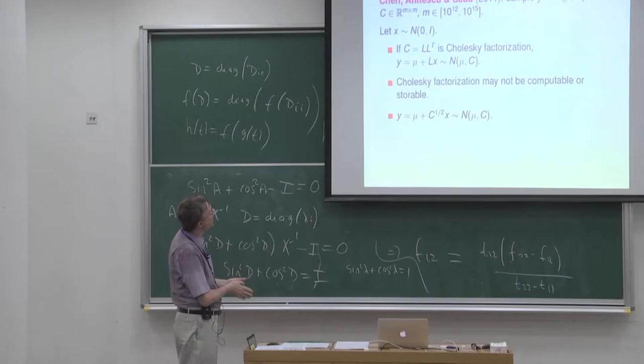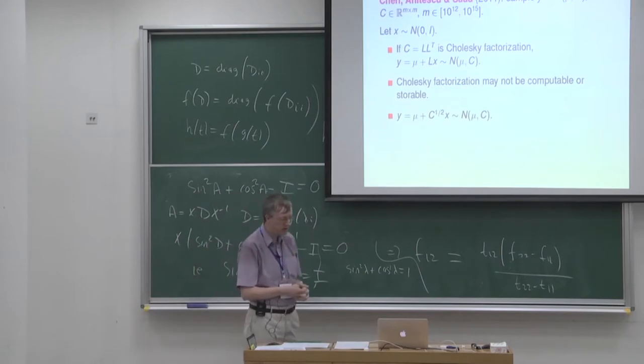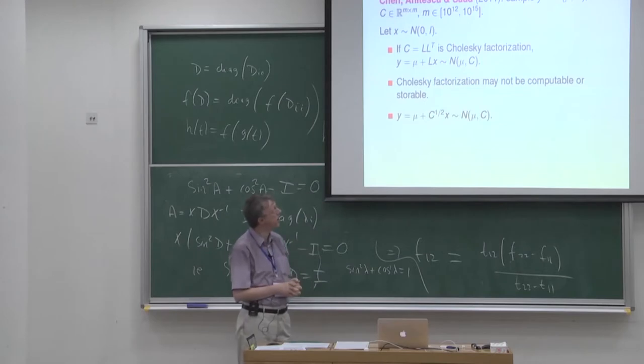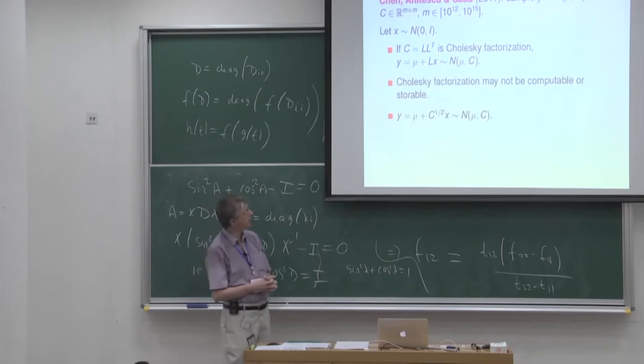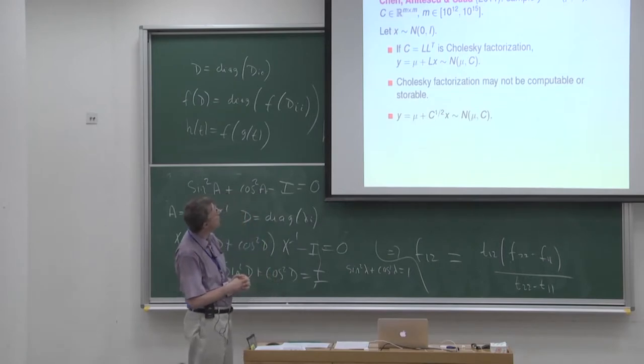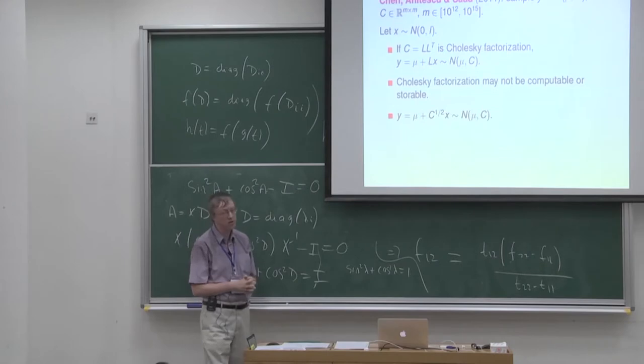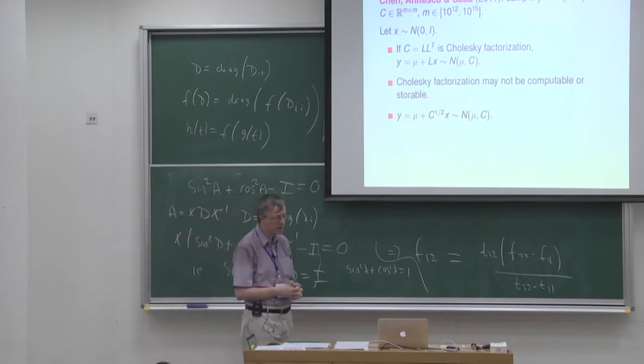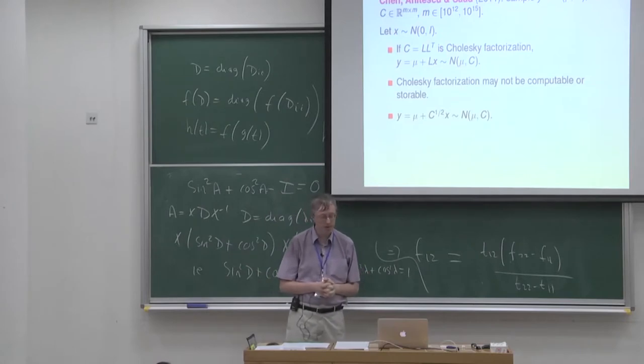Well, is that the case here? This is a rather unusual example. The task here is to compute samples from a normal distribution with mean mu, where mu is a vector and C is a matrix, the covariance matrix. You're given C and mu, but the dimension is between 10 to the 12 and 10 to the 15. So these are colossal matrices, and they're very sparse.